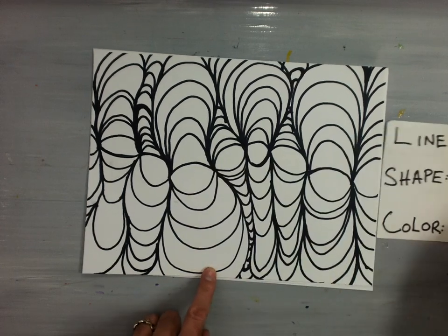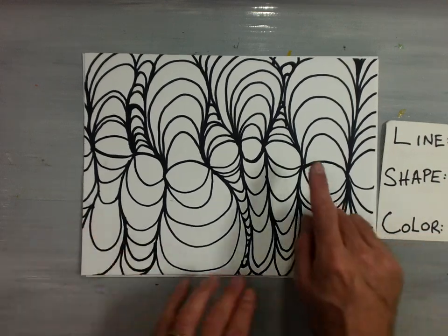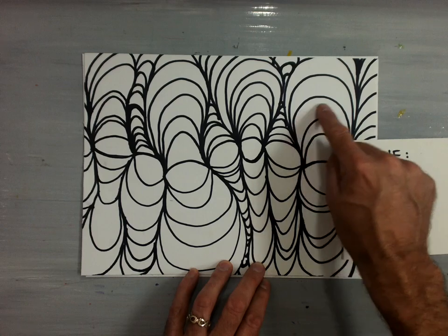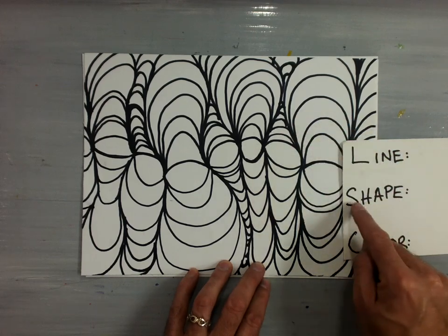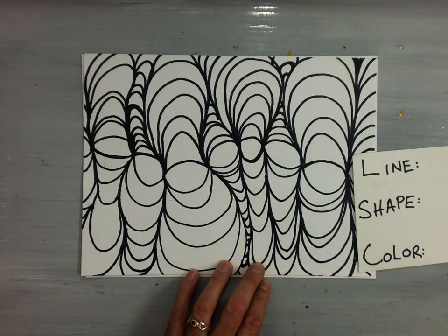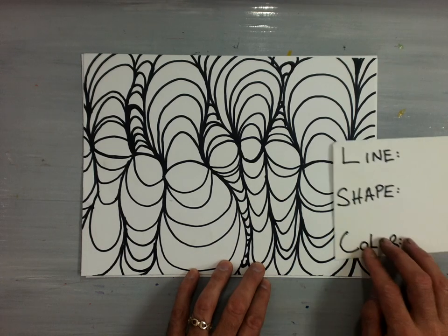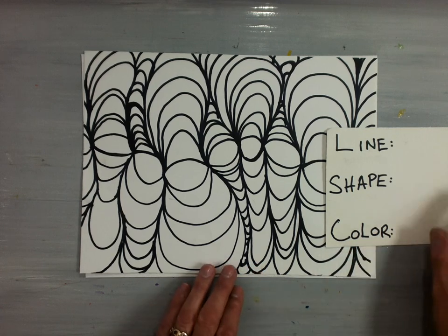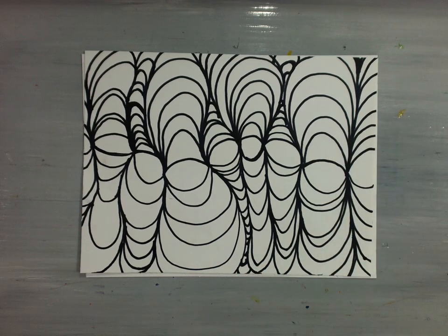Here it is clear and obvious that we are dealing with line, but we are also dealing with shapes, the empty parts, and the shape of the line, and how those parts will influence the overall drawing. Later on, we'll talk about color and how we can use color to make our op art even more three-dimensional.